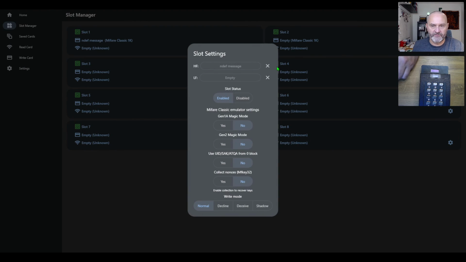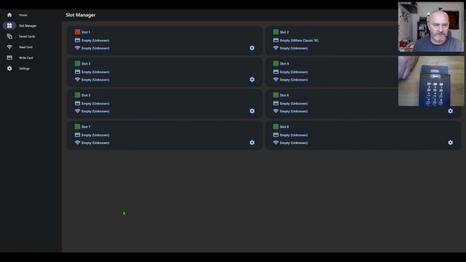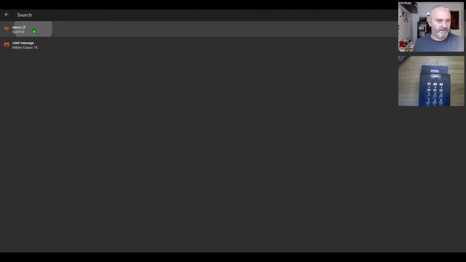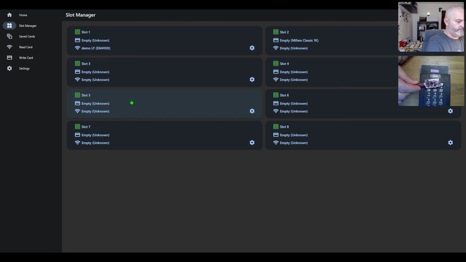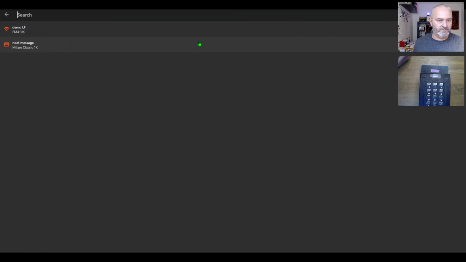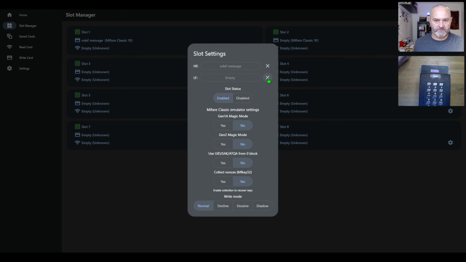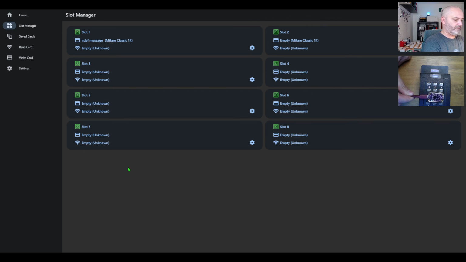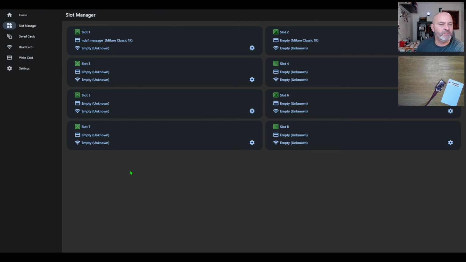Okay, let's delete both, all right? Empty. Enable it. They just want to be empty. Which is good because now it says nothing. And now we do this and we add an LF. Which the reader doesn't read. Interesting. We go over to this one. Back. Do this, take away this one, and this. Yeah, so that works. I'm very curious now. When does it go from reader mode to simulation mode? Maybe it does that. So I think the UI actually does that automatically, which is kind of awesome, so you don't have to keep track of that. Cool.